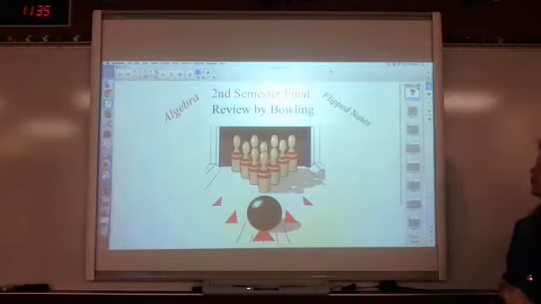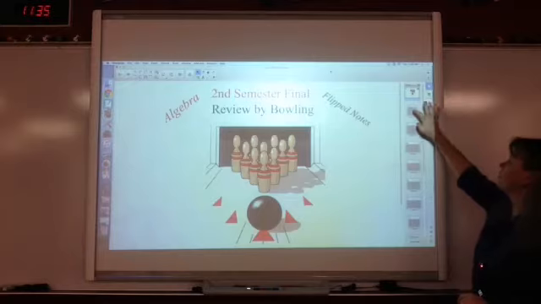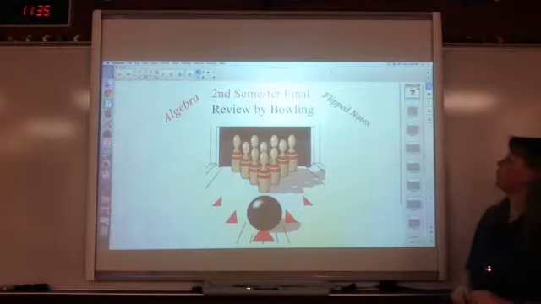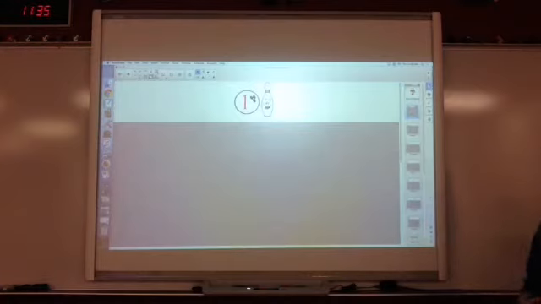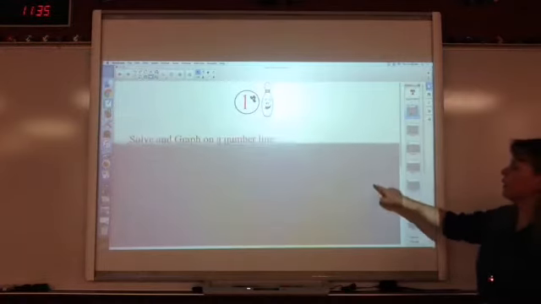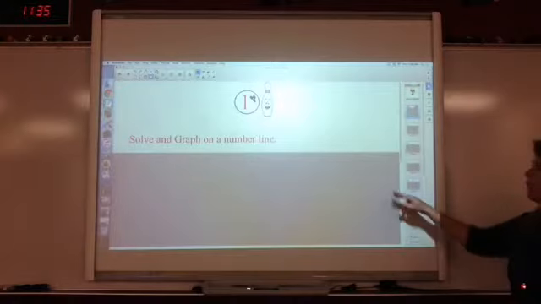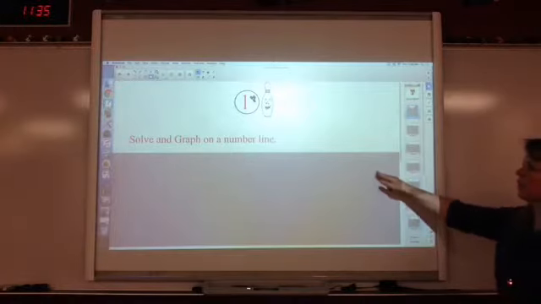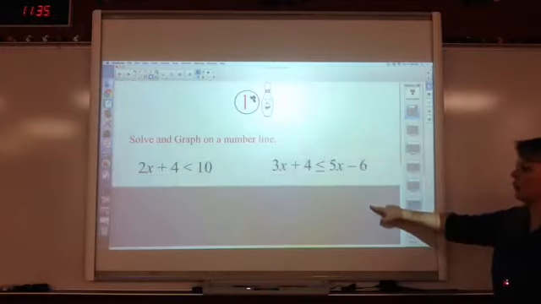Second semester final, we're going to review by bowling, and we're flipping the notes for frame number 1. Go ahead with frame 1. Frame 1 is all about inequalities. We're going to solve them and graph them on a number line. Treat it just like an equation, other than when you're done you have to solve it or graph it.